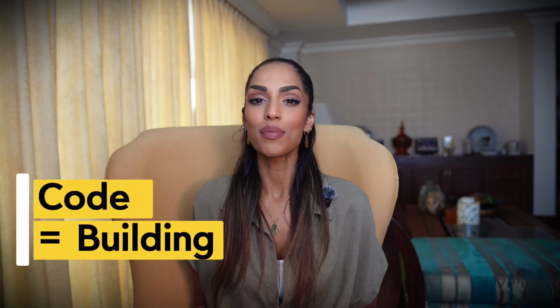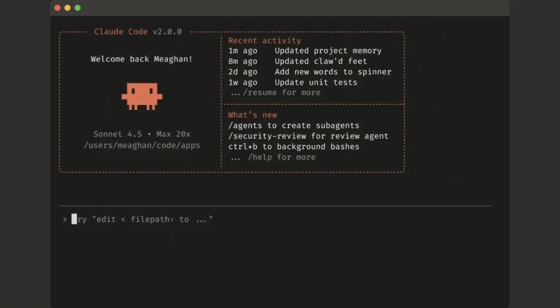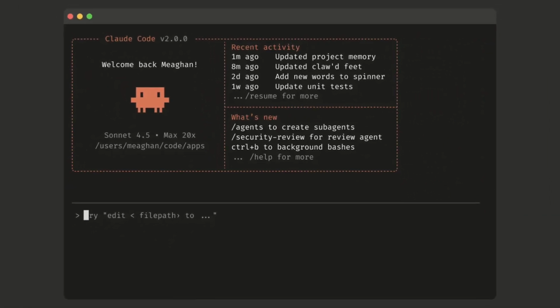And I know what you might be thinking right now. You don't know how to code, and that's completely fine. All you have to do to work with Claude Code is to describe what you want in plain English. Claude writes the code, and when something breaks, you just describe what's wrong and Claude goes ahead and fixes it for you. The terminal, which is a scary-looking text-based command window, is just the interface in which the conversations take place. You still get to talk to Claude Code just like you would talk to a person.